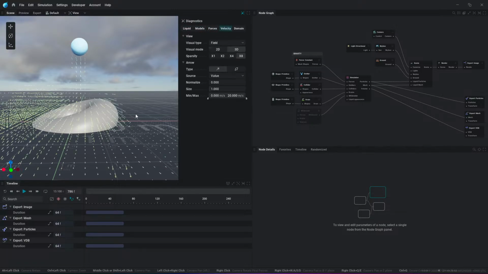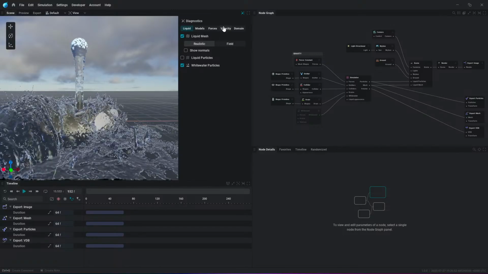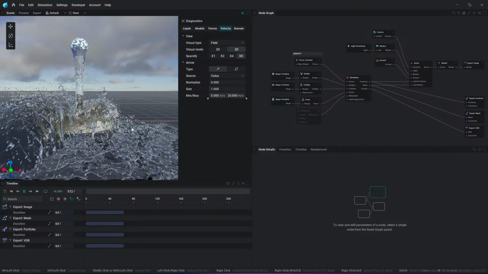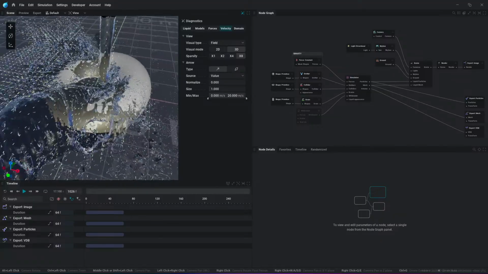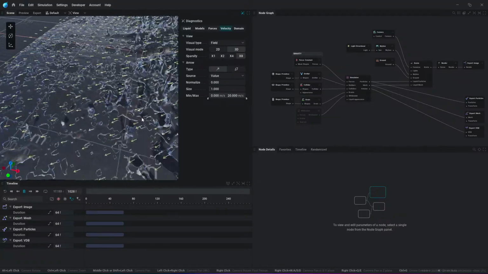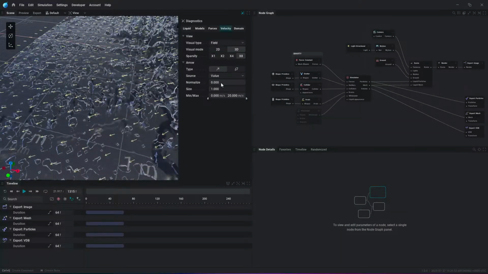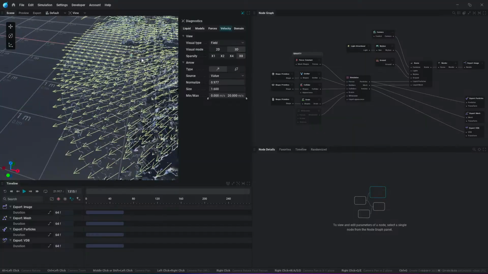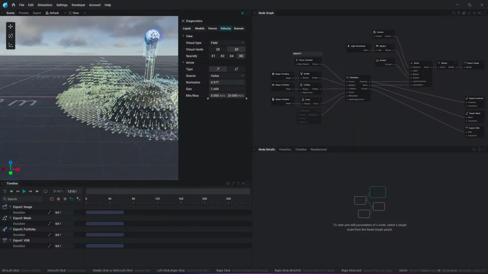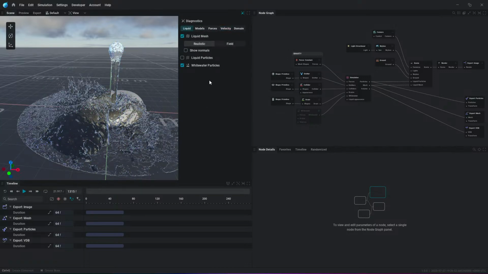There's also cool stuff like, say, previewing the velocity of the water, which I think is quite interesting and cool. So, for instance, if I come over here and look, you can see that there's a bunch of little arrows denoting what direction the liquid is going in and things like that. And so you can normalize the arrows, change the size, and all kinds of other stuff. So there's a lot of ways to come in and debug your simulations. And I will also let you explore the vast majority of this on your own time.